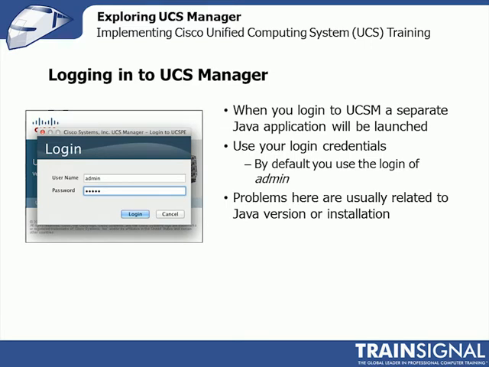Logging into UCSM is very simple. When you go to the web interface, you'll hit login, which launches the Java application, and then you just log in with your credentials. By default, you'll use the admin credentials that we already set, and that's the password we set when we do an initial configuration, which we'll see in the next lesson. But later, you may set up other login credentials for other users or yourself, and you would use those.